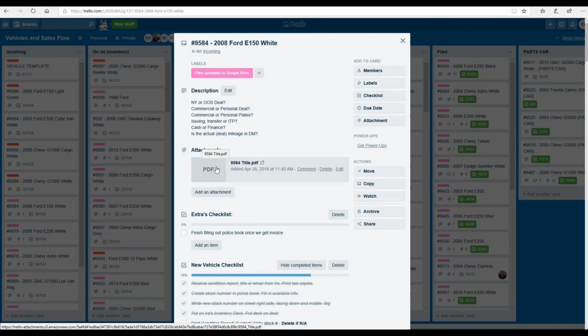Of course, it was also building in real life, because DMV requires you to have all these physical papers and envelopes and references. But everything was growing virtually as well. So if you had a question about the title and you're sitting in Aruba on vacation, you could go onto Trello, go into that vehicle's envelope, and you have the title right there.